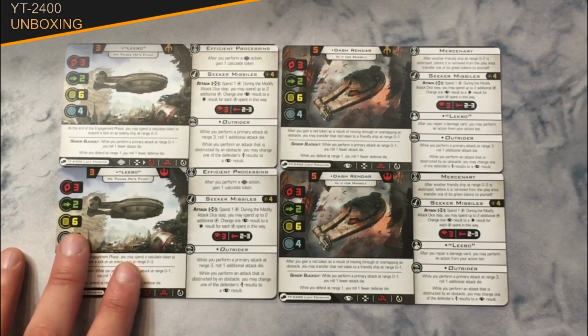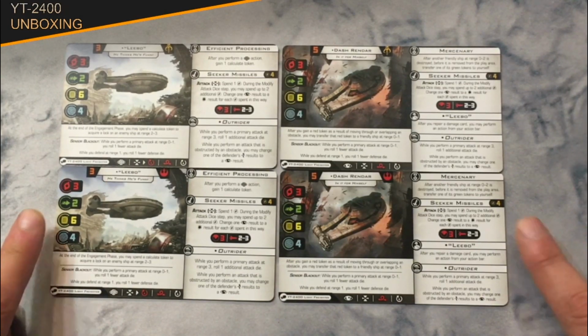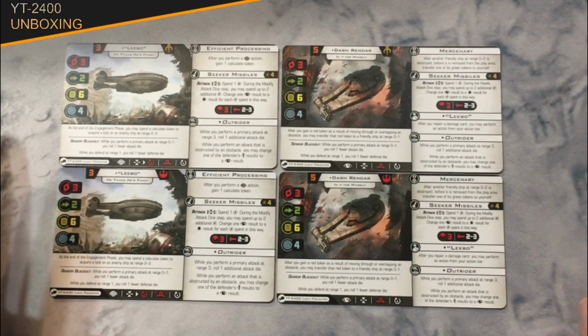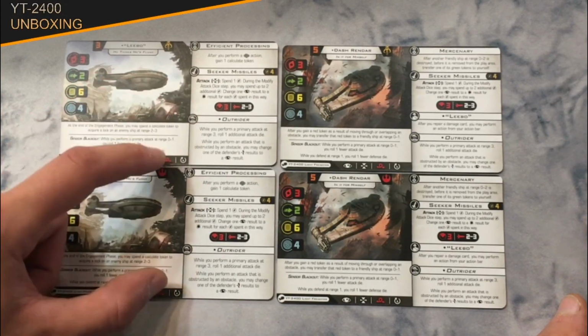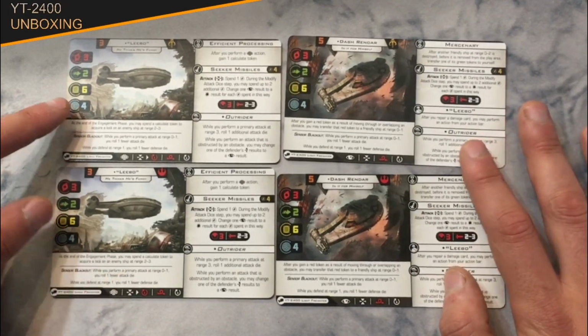Okay, so these are going to be the standard loadouts that you're going to get with the kit. Here are the 2 scum, and here are the 2 rebels. The abilities are going to be the same. Same thing with the Sensor Blackout. The real difference is that they're basically going to be scum and rebel. That's basically it. As you can see, Lebo's equipped with efficient processing, seeker missiles, and the Outrider title. The ability: at the end of the engagement phase, you may spend 1 calculate token to acquire a lock on an enemy that is range 2 to 3. So Lebo's ability is different on the standard loadout card than the standard pilot card.